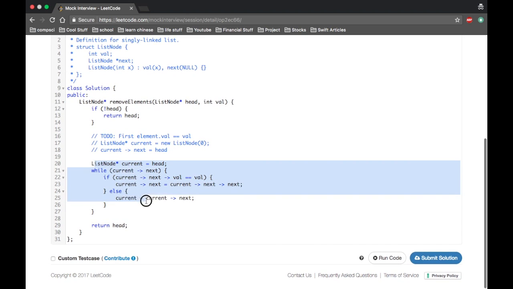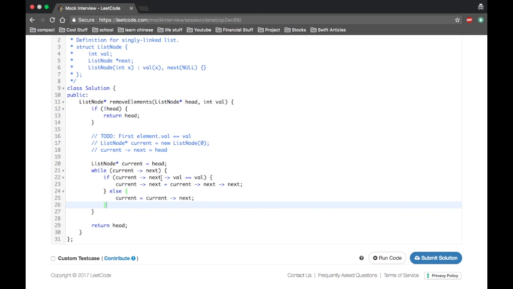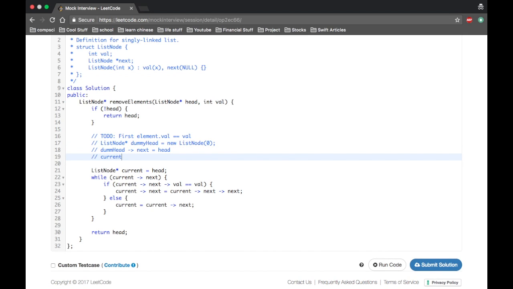Wait, sorry, let's call this dummy head. Then dummy head's next will equal head, and then I'll set current equal to dummy head.